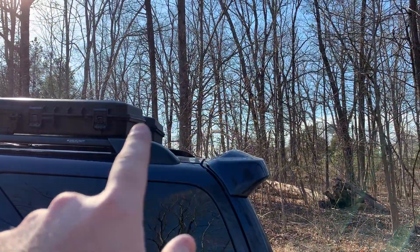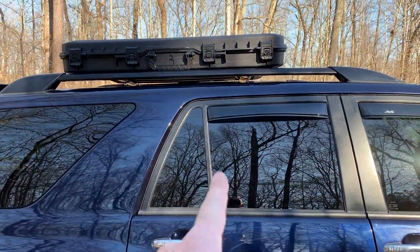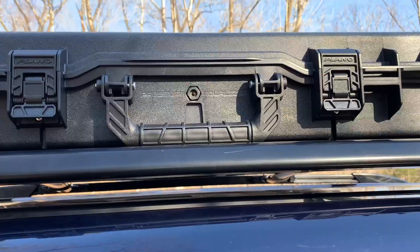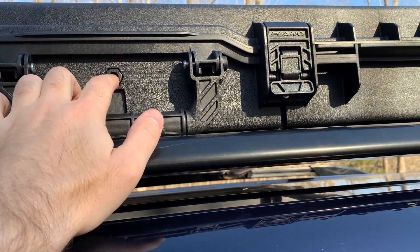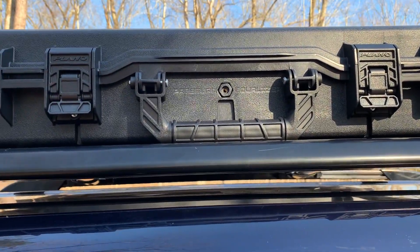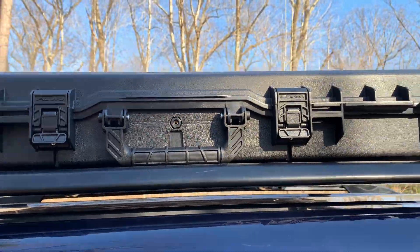Make sure your hatch can still open. From first impression I really like these boxes — they're water resistant. This right here is a release valve: if it gets too hot and pressure builds up inside, it'll open and release the pressure. They didn't include this screw on this side, which is no big deal but it's irritating that companies do this.